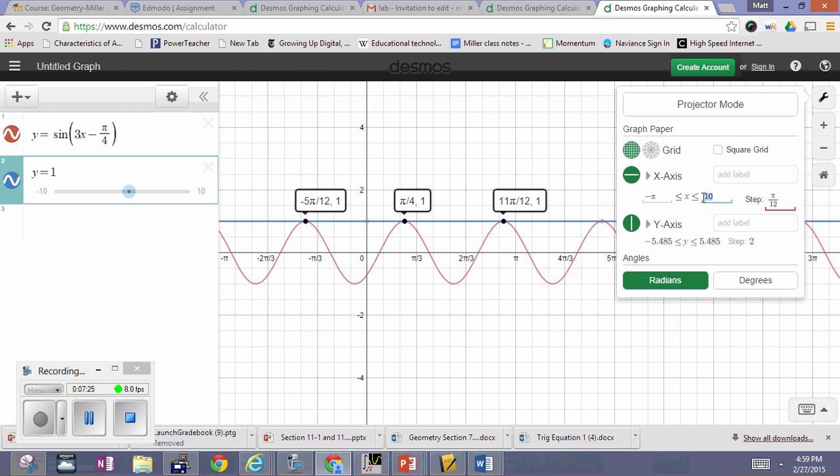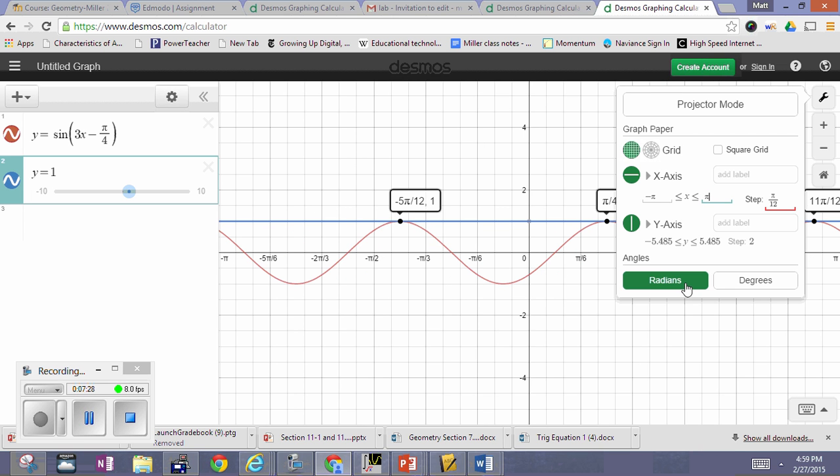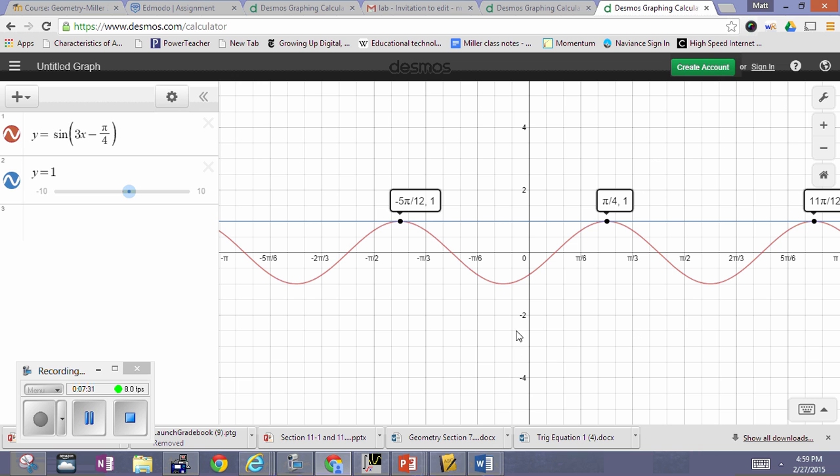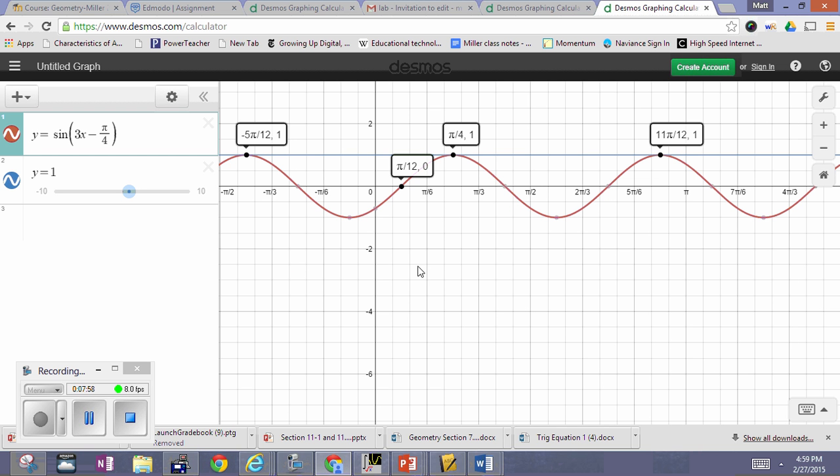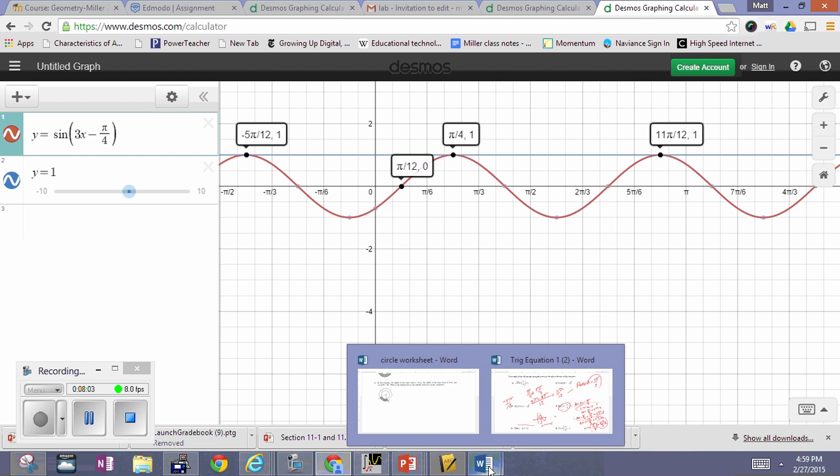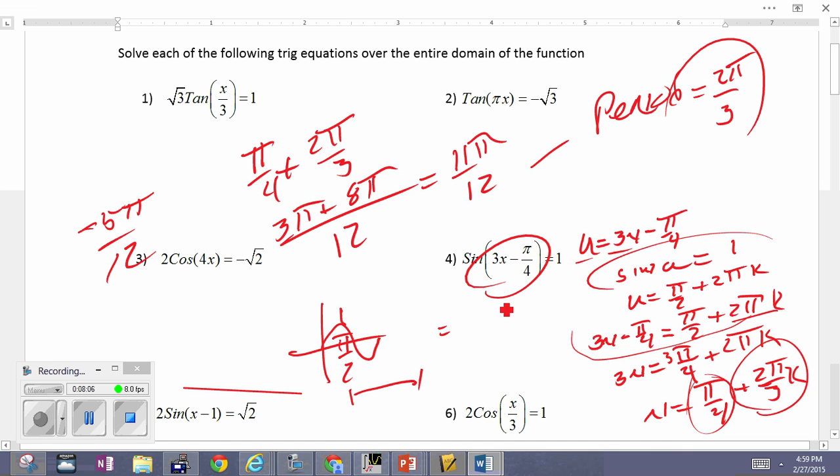Put that in as pi. Okay, here we go. It's going to default to radians. This is our first intercept, which again is pi over 12. That's reflecting our translation, our horizontal or phase shift of pi over 12 units to the right. Then our hits once per cycle: pi over 4, and all wavelengths down the line, all wavelengths being 2 pi over 3. So nice stuff there with Desmos to help out with these intriguing, no pun intended, trig equations.